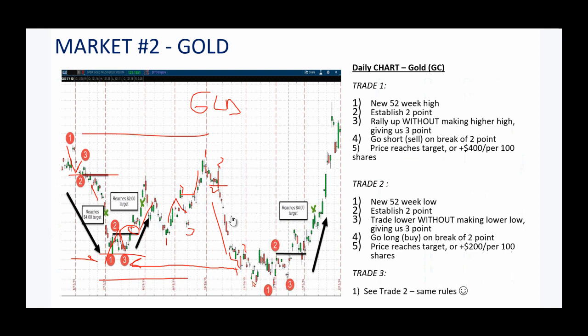1, 2, well, 1, 2. This looked like a 1, 2, 3 bottom here, but this candle takes out that number 1 low, so we start to count over. 1, 2, 3. Here we gap 2 days higher in a row. You wouldn't have seen that on a futures contract, but it's okay.